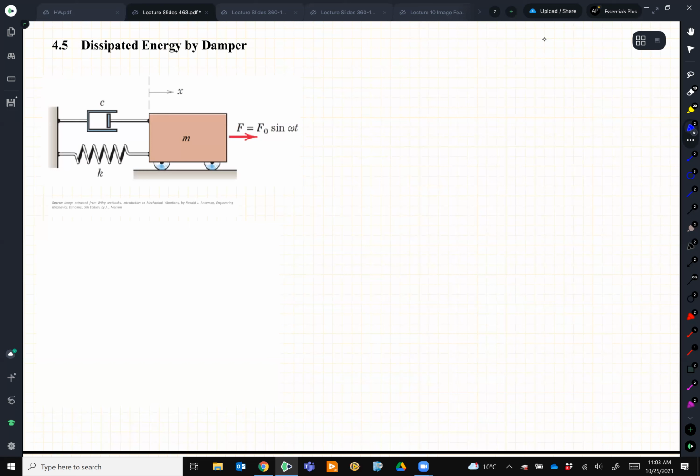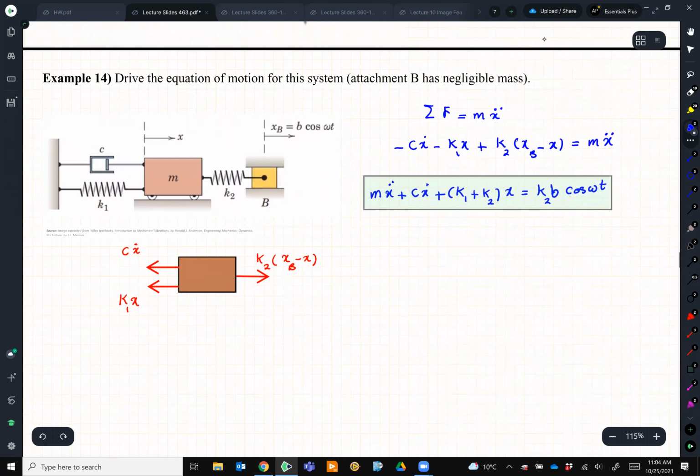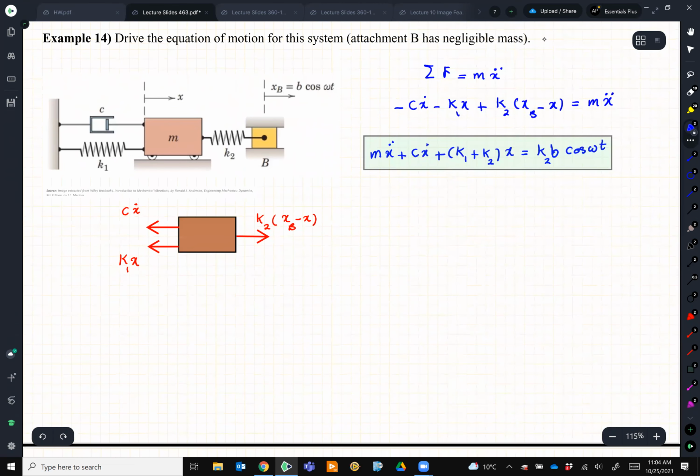So let's continue with our discussion with this module, and we'll finish it today. Ready for moving to the more exciting chapter, which is N degree of freedom system. As I promised, I post the solution. Last time, I guess it was on Friday, we got up to example 14.